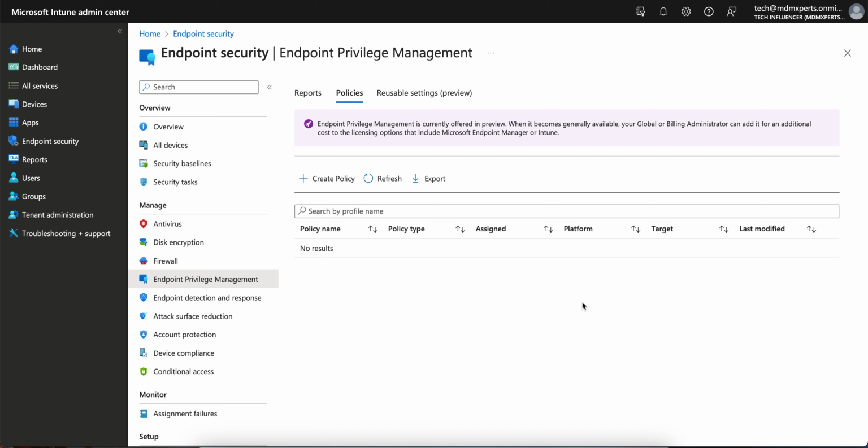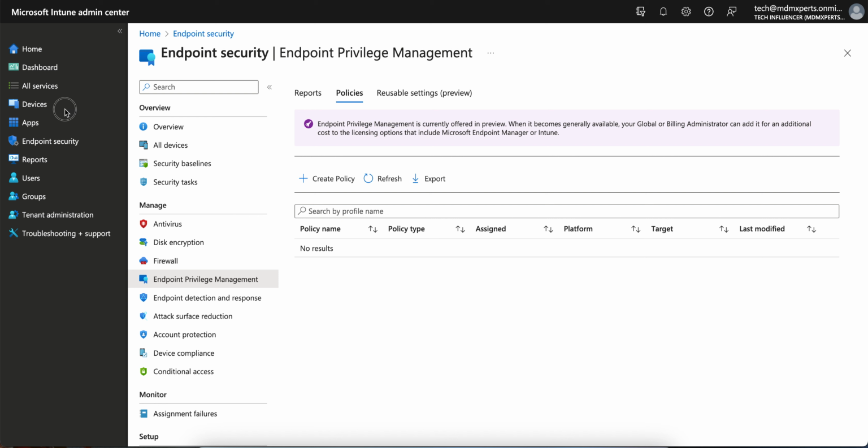Today I am going to tell you about Microsoft Endpoint Privilege Management, how you can create the policy and what is the use of that. I have already made a few videos on Windows Privilege Management. I hope you have already watched them. If not, just search my channel and you'll see what it is used for and how to activate it. It's in public preview mode currently, so you can explore it.